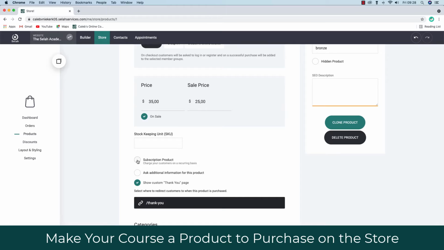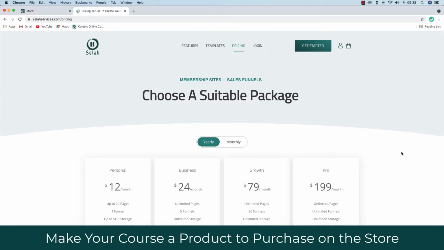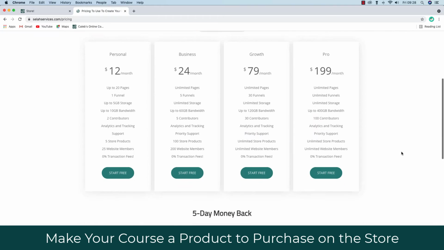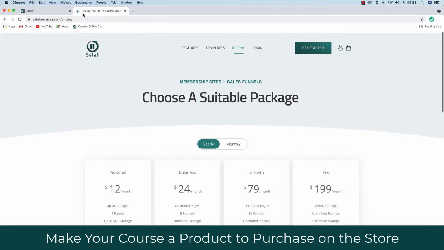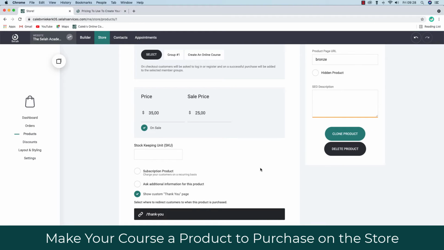Is it a subscription product? Well, at this stage it might be, and at this stage it might not be. Whether you can have a subscription product depends on two things. First of all, if you chose at least the business model, and secondly, the payment methods or the payment gateways that you are attaching to your online course. If you are choosing Stripe or Paystack, which are the two that I recommend, then you can do subscription products. But if you're not, then you need to do just a once-off product.